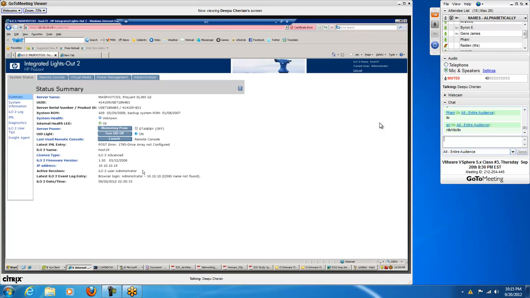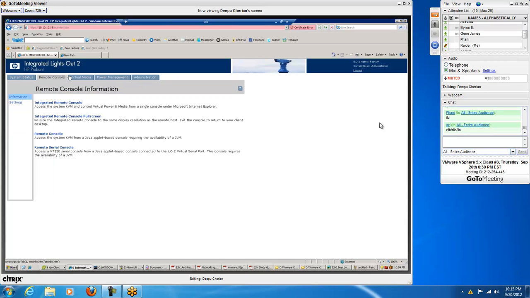Now, if you have a server and you have a monitor and keyboard connected to it, you can see the console of the server, correct? The BIOS and all. Through ILO, how do you see that? To see that through the ILO, you have to go to this remote console. When you go to remote console, there are some new things. This is actually using the .NET framework feature. I have some problem with that, so I'm not going to get into that, but there is also a Java applet here. So you can click on the remote console. You can do this or you can do that.